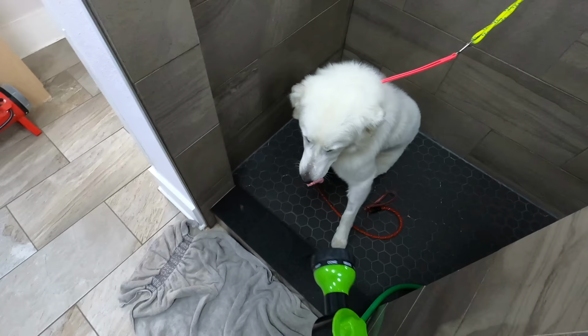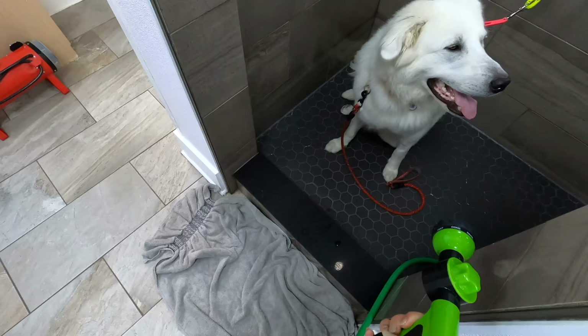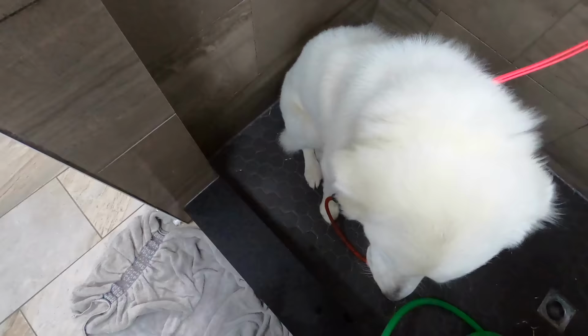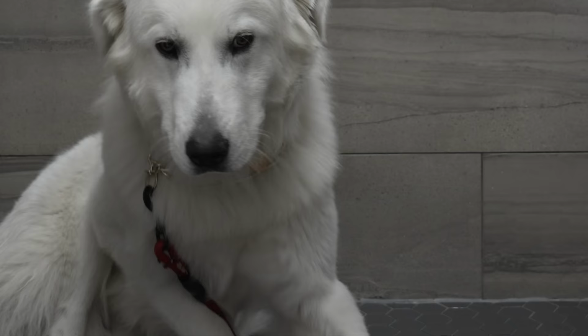The first thing I'm gonna do before I even take his collar and leash off, because in case he is aggressive, he might snap when I do that, I'm just gonna turn the water on. I just wanna see what he does. I did spend a little bit of time with him first before I started the groom. Good boy. So I always turn the water on first on skeptical dogs like this without touching the dog. I just want him to get used to the sound.